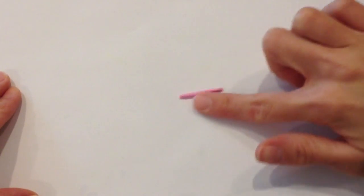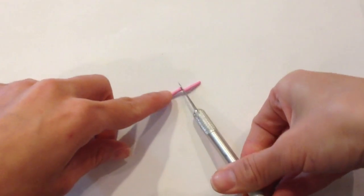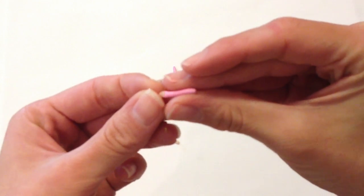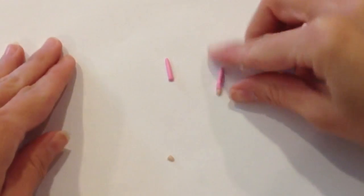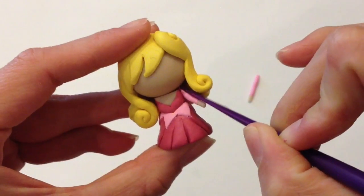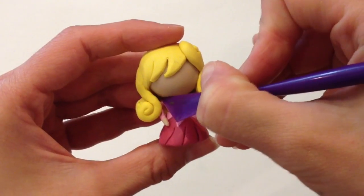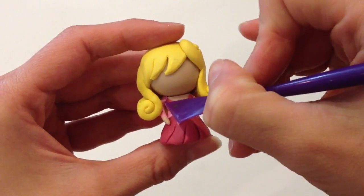For her arms, go ahead and roll out some more pink clay into a long thin snake, and you're going to have 2 of these since she has 2 arms. And you're going to attach flesh colored clay at the very bottom to form her hands, and just roll out any of the uneven parts. And of course, all you need to do is go ahead and attach the arms where her shoulders would be.